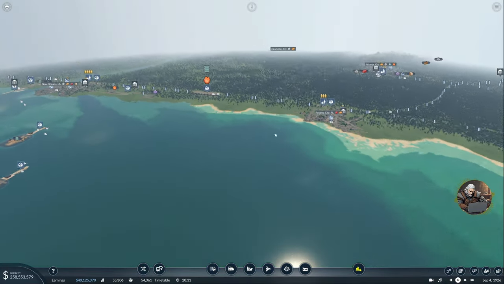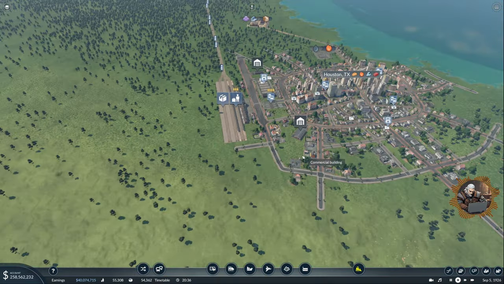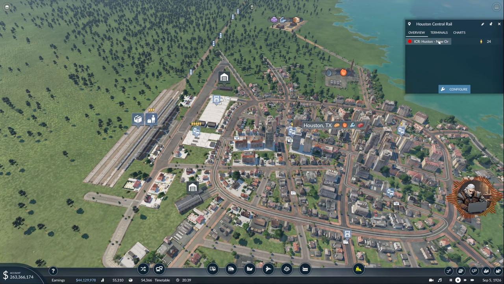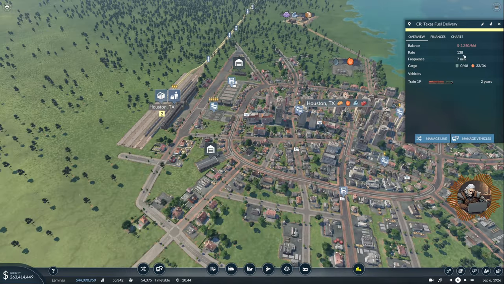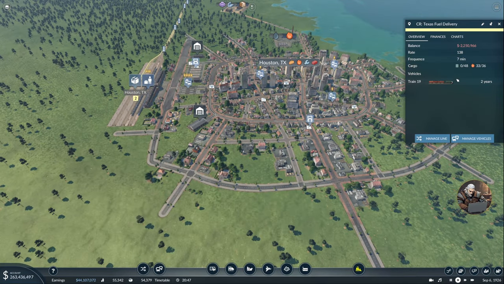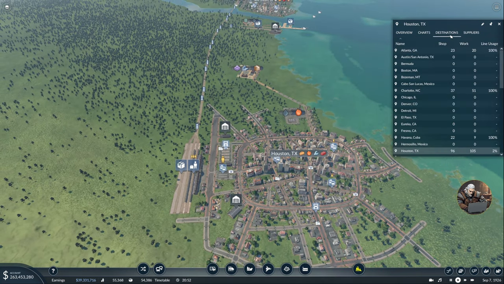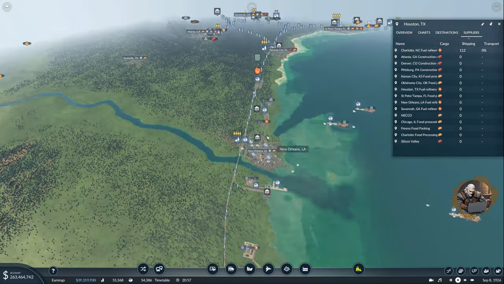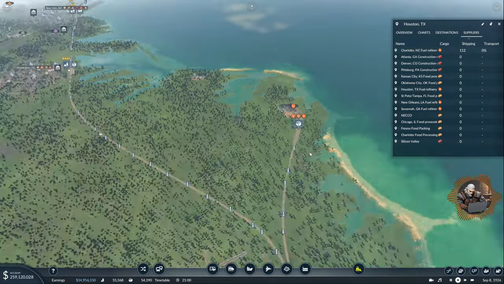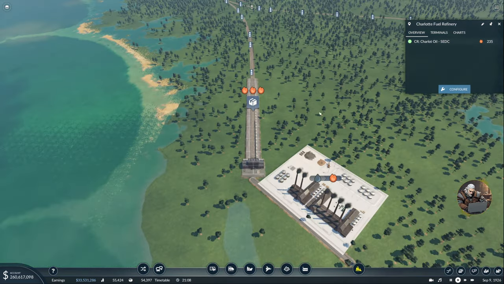So let's go directly to my biggest question mark, and that is what's going on with Houston's delivery. Not this one, of course, the fuel delivery. So this is telling me 138, which is fine. We have 140 here. We have shipping 111. That's something I cannot understand. Is it because... there you go, the shipment here is full, so what's going on? Transport is slow. Yeah, there you go.